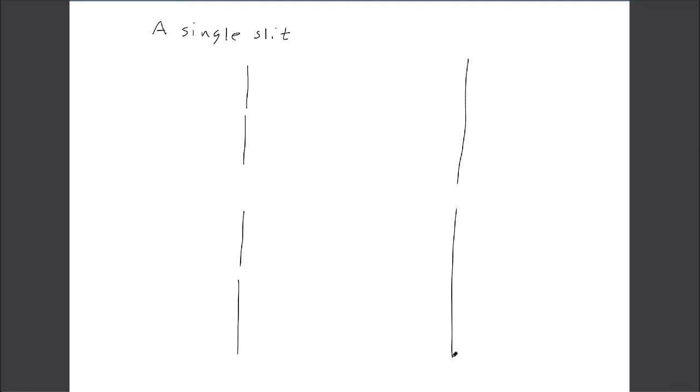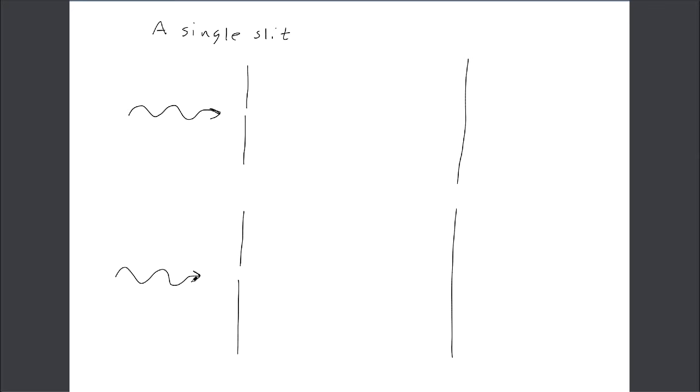Think about a wave going through a single slit. So here's our little single slit, and we'll draw 2 of them, one that's a little wider than the other. Okay, and we'll have a screen over here, where we're going to project light onto that screen. So into each slit comes a wave, a laser beam, right? And we can think about the laser beam as a stream of particles. You can think about photons, all right?